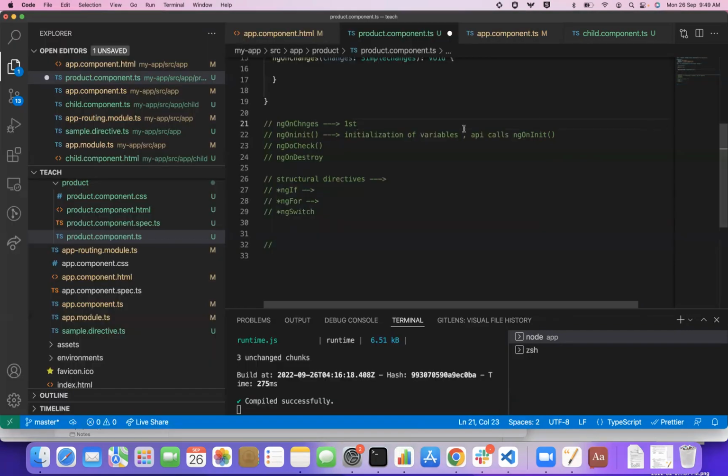Now, can someone tell me how to create a pipe? I will ask Saujanya how to create a custom pipe. Saujanya, are you there? Saujanya, are you there? Vinod, can you tell? Vinod?